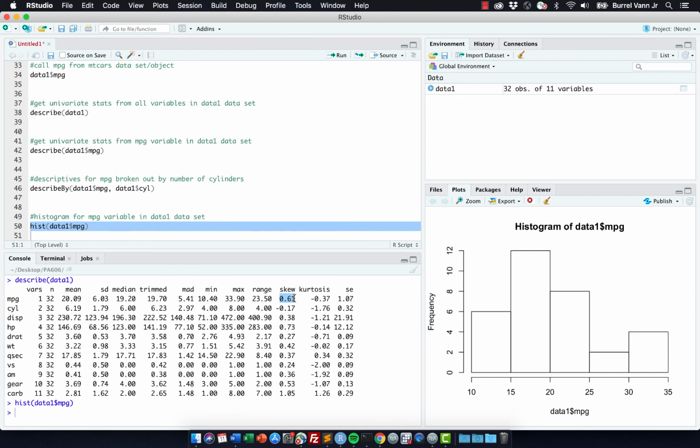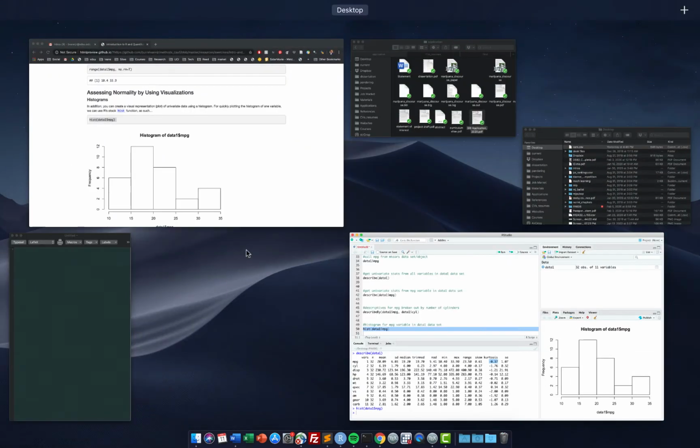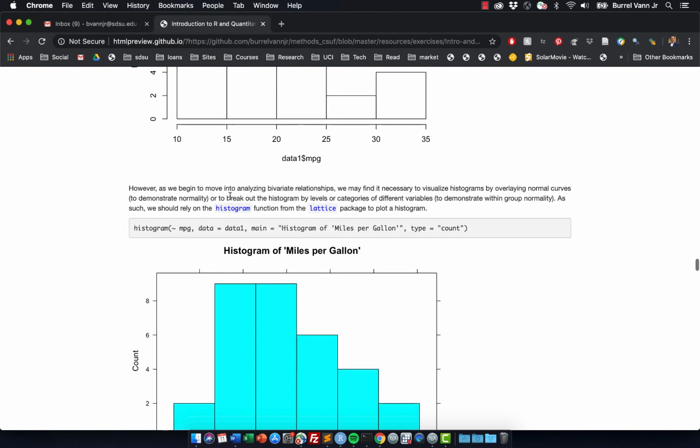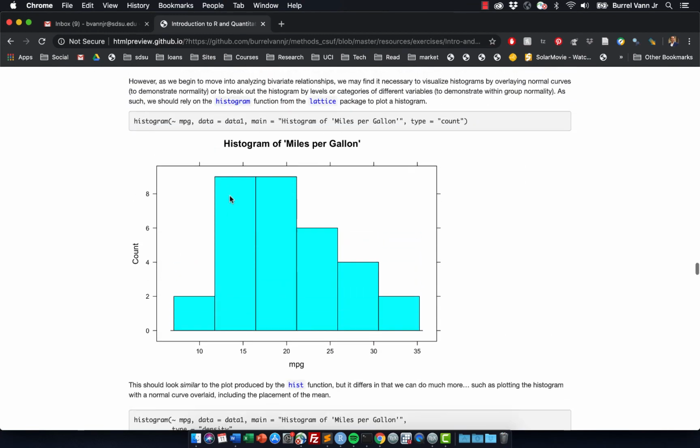Great, we were right. We also see that it's sort of platykurtic, right? So it's not as high as one would expect for these data. It's sort of flatter than one would expect, right? So it's sort of platykurtic. So that's plotting a histogram. We can look at it and assume whether or not it fits normality.